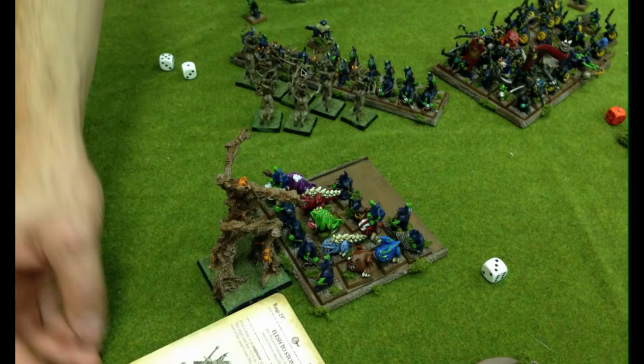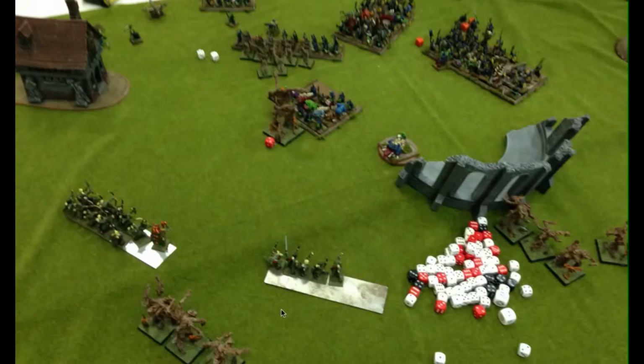Alright, I did manage in my magic phase to cast successfully Flesh to Stone. So this guy, this tree man, is buffed. He's normally toughness 6, so now he's toughness 9. Sweetness. Looks like I'm going to be avoiding a Mangler charge, which is good. And then he can't charge through this impassable terrain, so my treekin are moving up around the side.